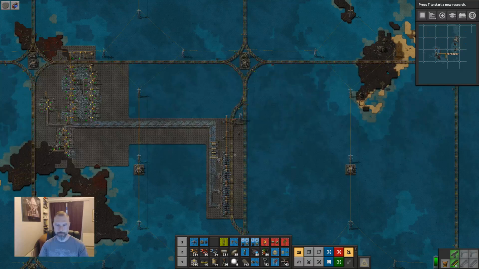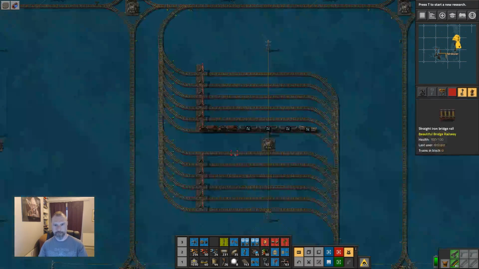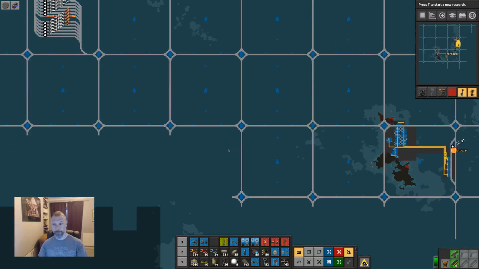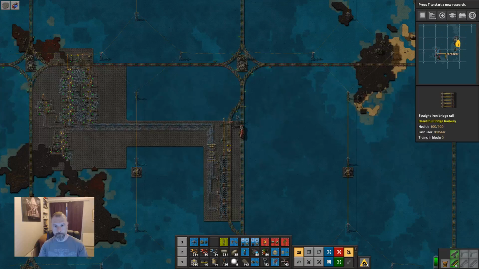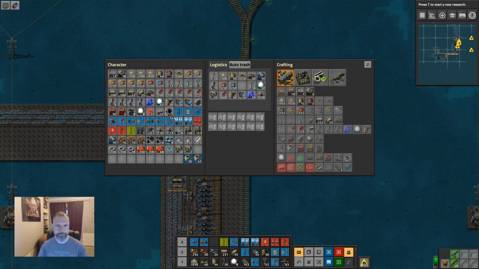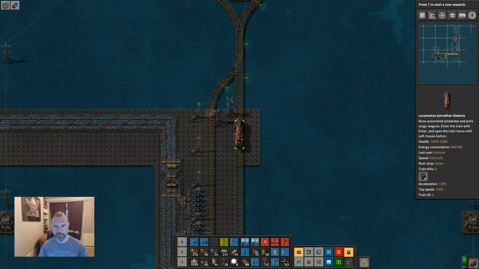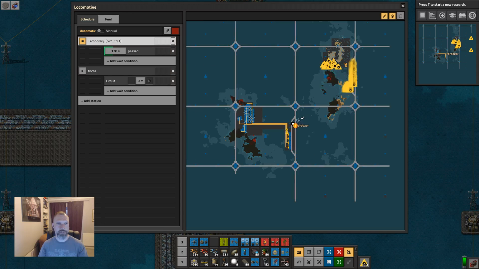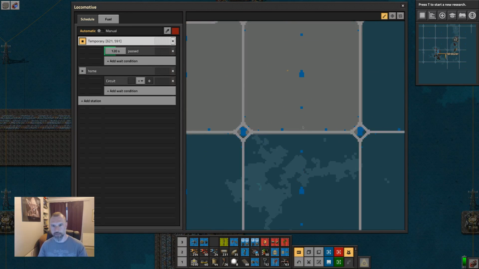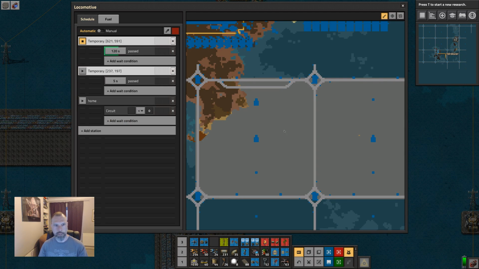So, that train that had fuel stuff in it has parked itself in the depot. That's cool. Okay. Why can I not... Because you can only enter from one side. Okay, where do I actually want to go? I actually want to go here.